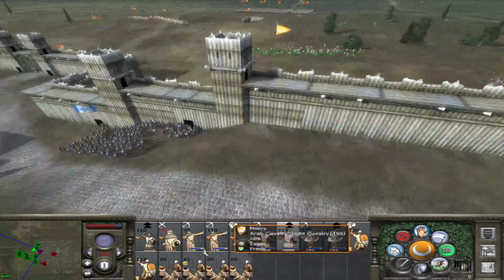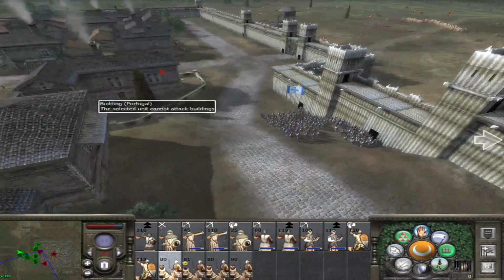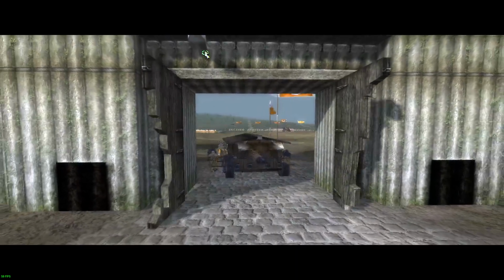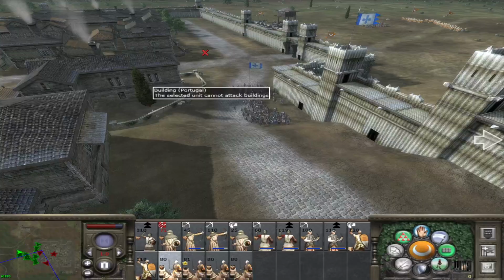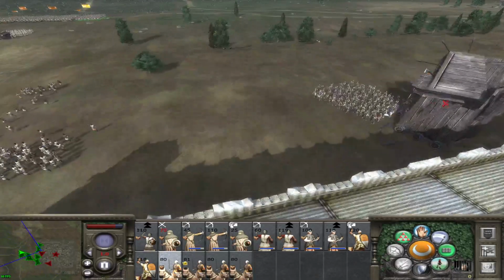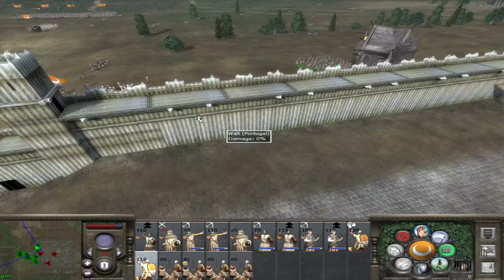Do they think that just by destroying our siege tower, men have fallen? Well, they may have destroyed our siege tower, but they haven't destroyed our ram. Yeah, we managed to destroy that one.